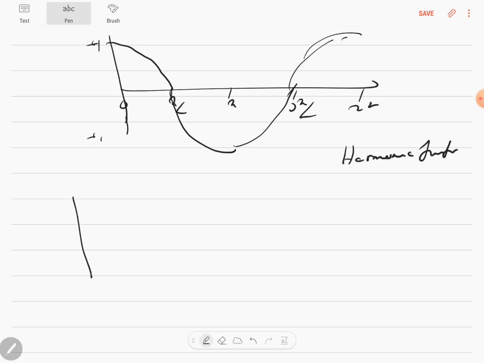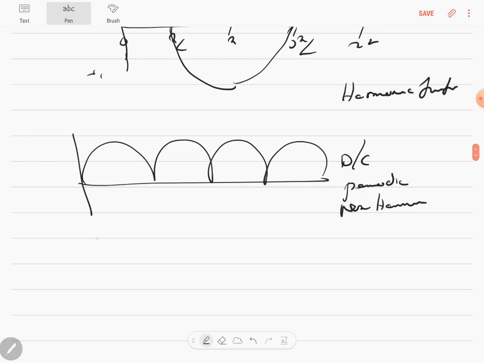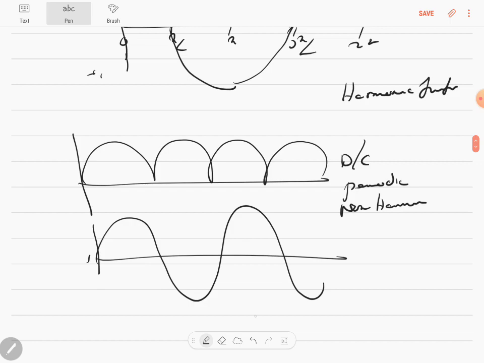Whereas you see this is a non-harmonic function, but it's periodic. It's repeating itself. This is an example of a DC current. A direct current will flow like this. So this is a periodic function, but it is non-harmonic because you cannot represent it as a sine graph, and it's not moving to and fro about its mean position. Restoring force is not there, so it's non-harmonic. Whereas an alternating current graph will be like this, the best example of a harmonic function. These two examples show a periodic function which is harmonic and one which is non-harmonic.